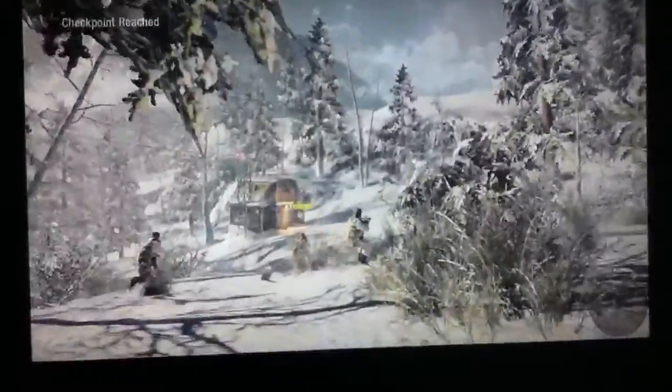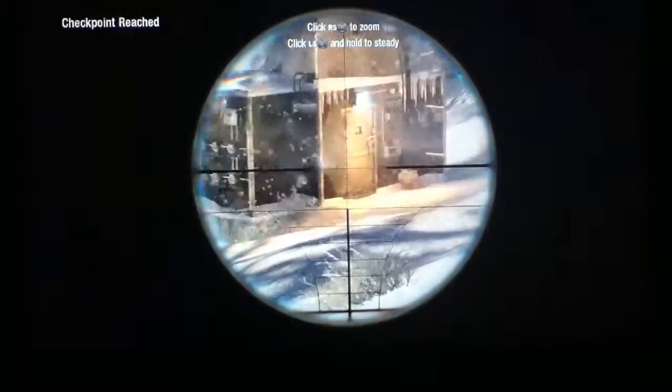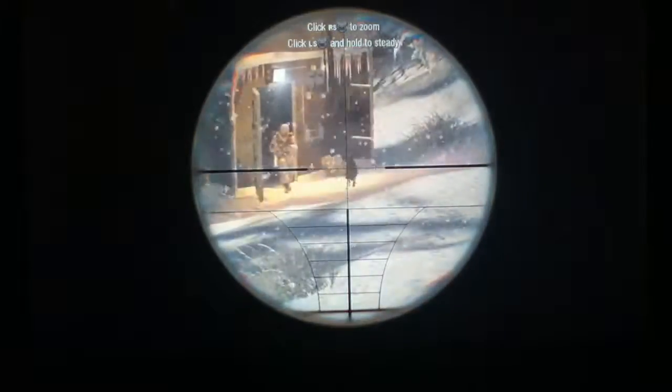Hello? Clear. More soldiers are on their way. Get to that guardhouse. Go! I like totally just army crawled. Alright, what's in there? Halt! Don't move. Weapons free!